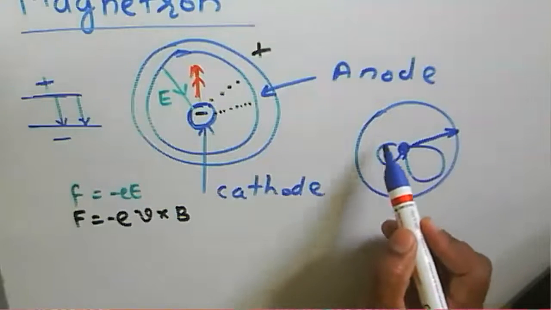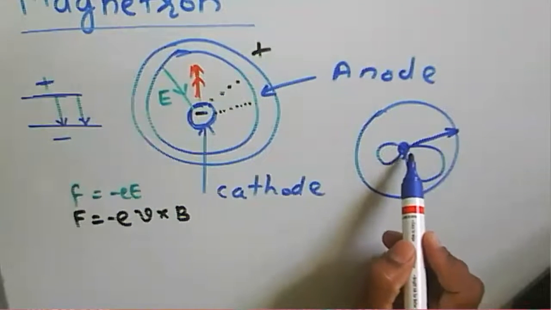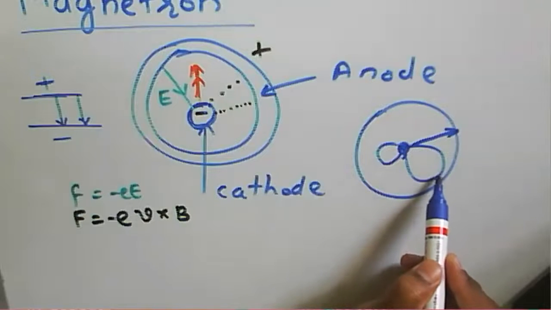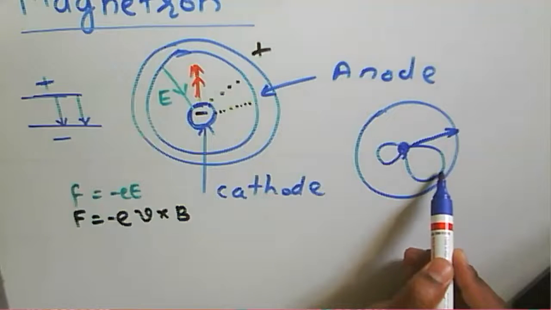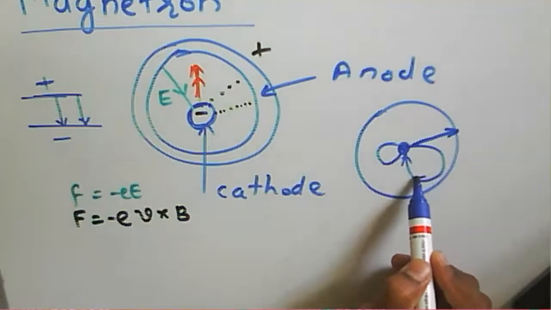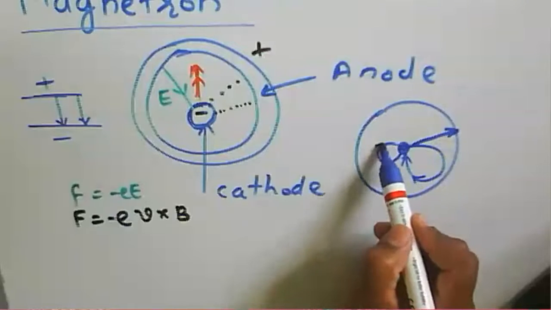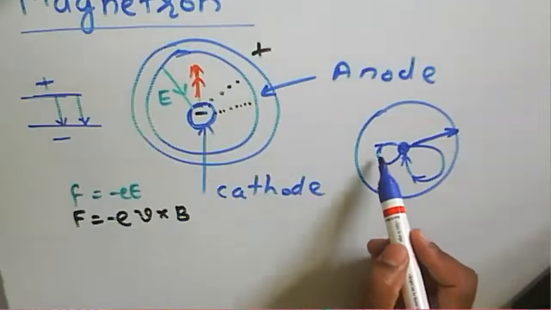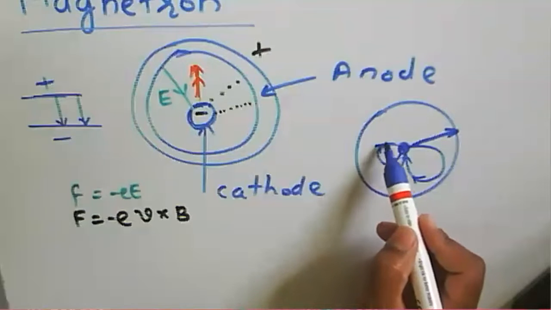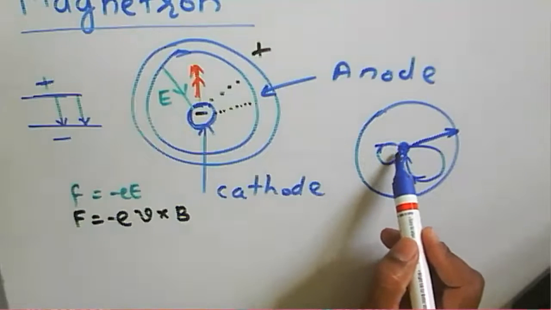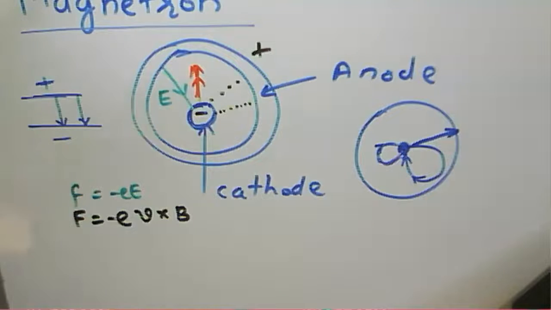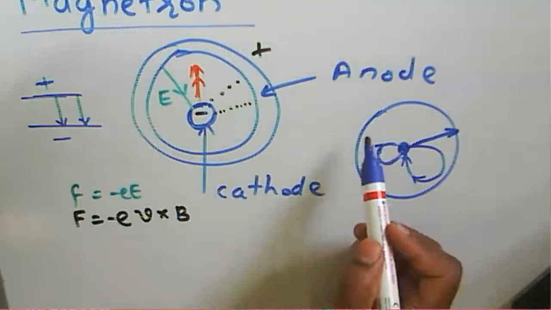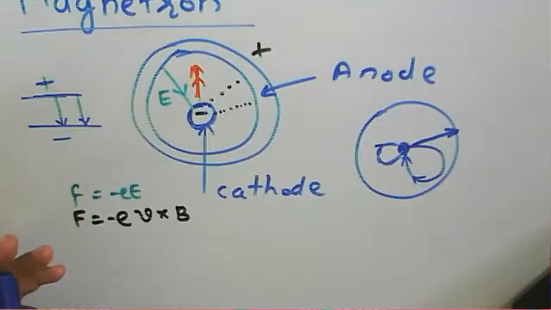Now this is the interaction region. So this happens. Now it will try to reach toward the anode, but due to the magnetic field, it will come nearer to the anode, but it will bend its path. So it will be returned back. But if the magnetic field is too large, in that case the electron will bend its path earlier and reach toward the cathode. So this depends on what magnetic field strength we are applying.